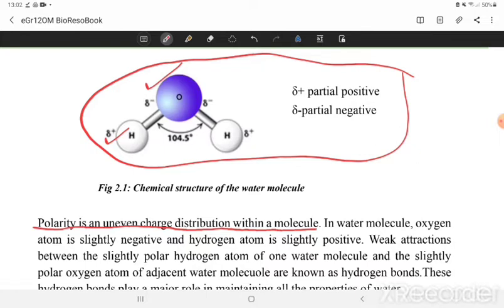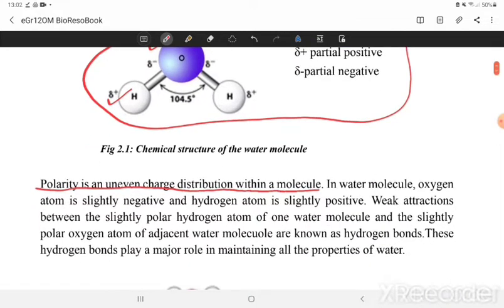When you consider carbon dioxide, there are polar bonds. But though the carbon dioxide molecule has polar bonds, because of its linear structure it's non-polar. Remember that. But here, this is an angular molecule, and its electron pair geometry is tetrahedral. Because of that it has polarity, because it has a dipole moment also. Use your chemistry knowledge. You all have an activity to do at home. Polarity is an uneven charge distribution within a molecule.